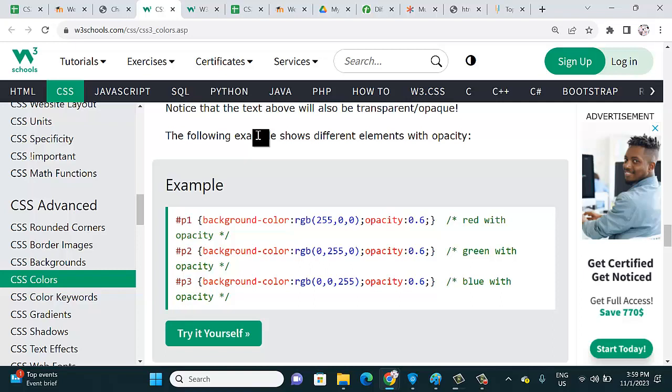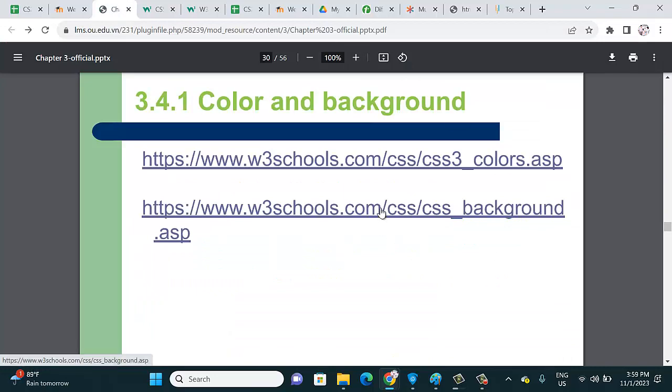For the color they use HSL or RGBA or something, and you understand the parameters in there. You can change this later on. That's the color and the background.